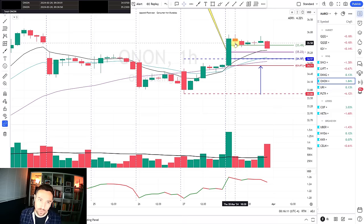A lot of you, when you're learning, all you focus on is setups. Oh, I've got to learn flags, pennants, wedges, different chart patterns. But you miss the most important part, which is risk management. Your edge does not come from a chart pattern. Your edge comes from your risk management and your ability to control risk. I think that's really good, so I'm going to say it again. Your edge does not come from the setup.